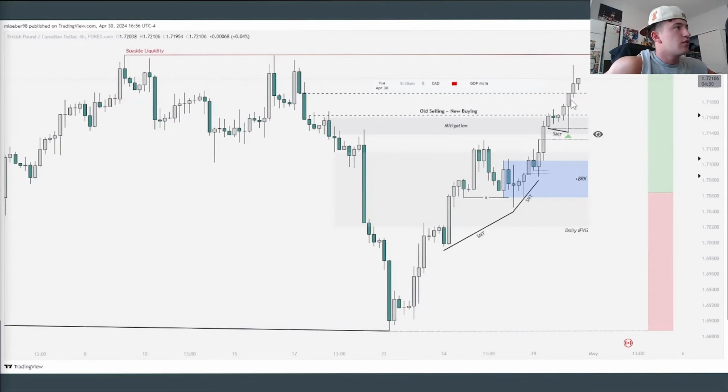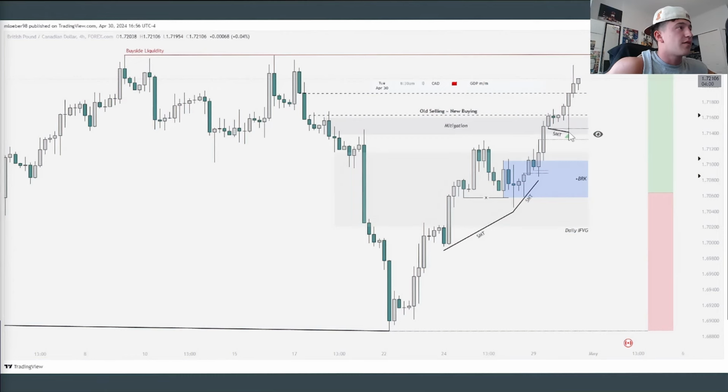Look at what happens when news sweeps the lows resting here. We tag the 4-hour bullish fair value gap inside of this mitigation block. That creates more SMT divergence with EuroCAD and then drives higher. This was an institutional order flow entry drill, reaccumulation on the buy side of the curve, continuing to push price higher to that higher time frame draw on liquidity. And we traded through this old bearish fair value gap, and we're going to use this potentially to continue higher because old selling equals new buying. So this should be support.